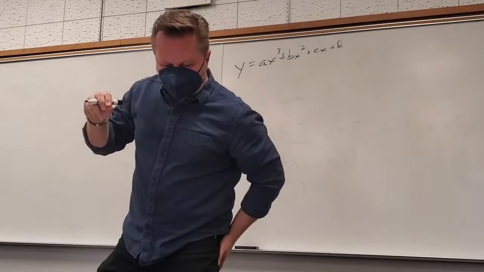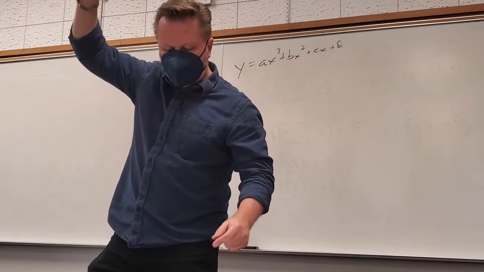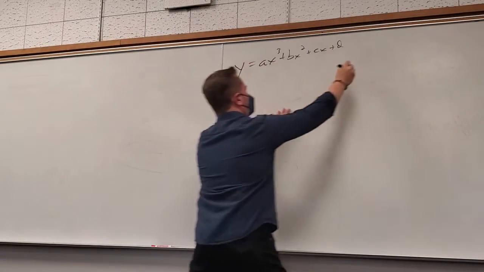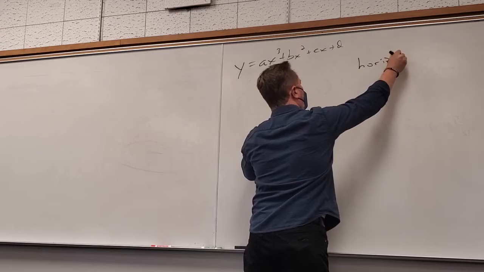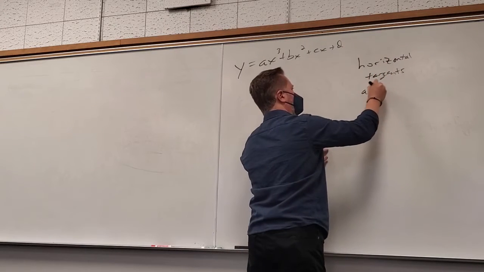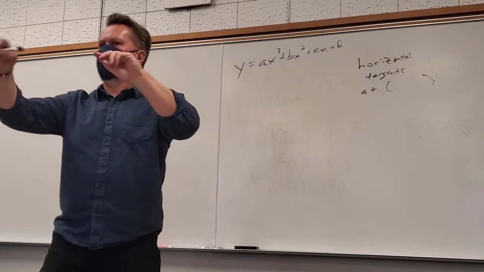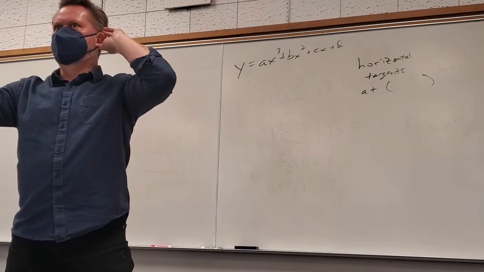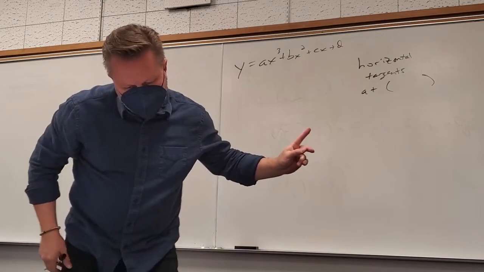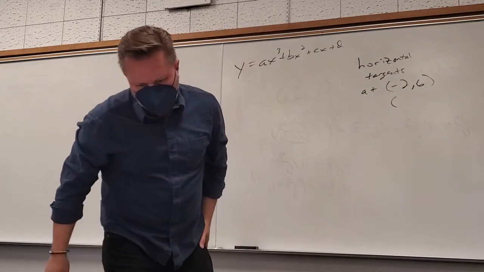They say find a function, a cubic function, in this form, whose graph has horizontal tangents. What is that another name for us in calculus? Slope of zero. So you can make it more calculus. Derivative is zero. I love it. At those points, negative 2, 6 and 2, 0.